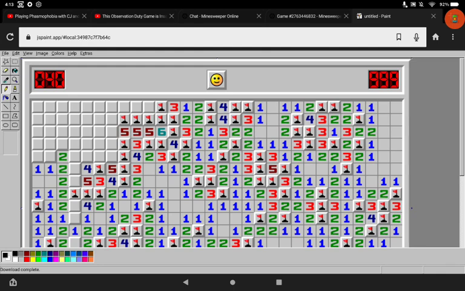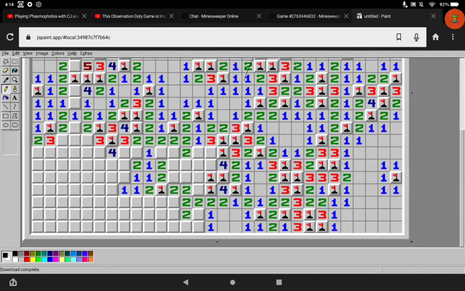Sorry if this is a bit tedious, but you know what, that's just the way Minesweeper can be. So if there's one mine in here, one mine in here, one mine in here, weird.